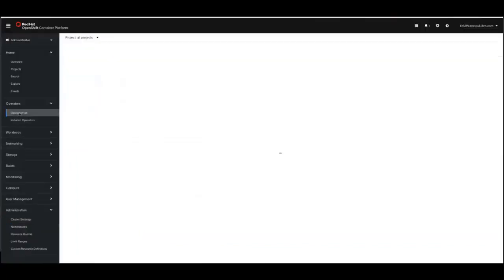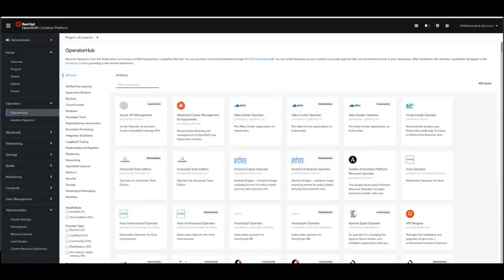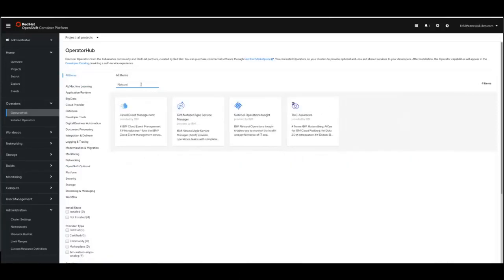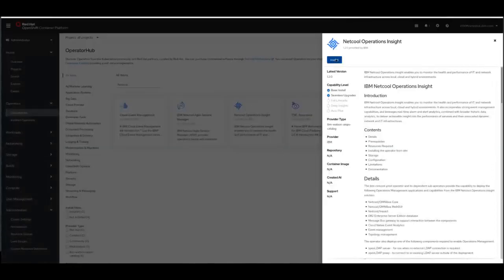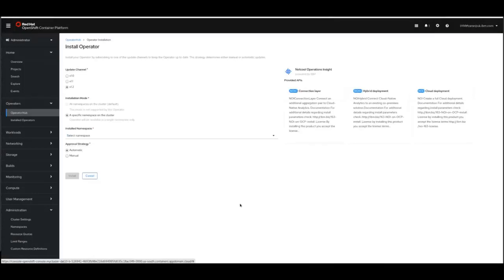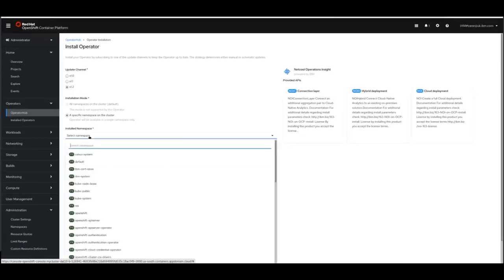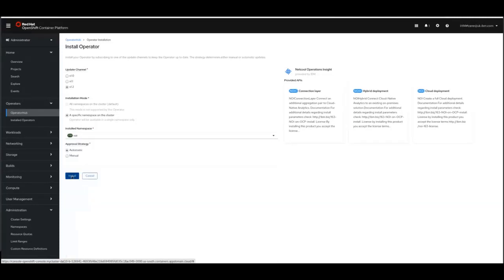So we simply go to the operator hub now, and you'll see we have a lot more operators available to us than we did before. So the one we're going to look for is Netcool Operations Insight, which is the other name for the event manager. This is the one that we want, and we are going to install it. Because we put in the repository source the latest, it's always going to attempt to get the latest. So this particular operator, we'll just leave it as the default settings to take the latest one. We're going to specify a specific namespace to install into. In this case, the one we created earlier called NOI, and we will install that now.